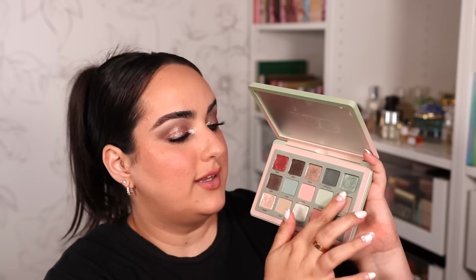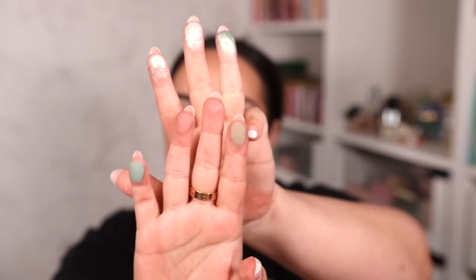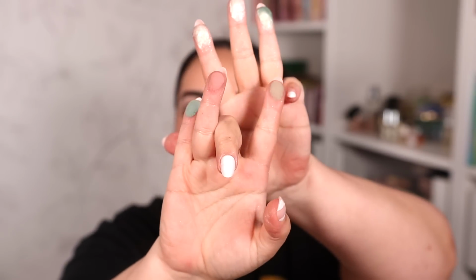And I also really like the shade Faye right here. This sagey green grayish type matte shade also love. And then in the center of the eyelid, these are the shimmers I've been going for, which are Flutter, Palladian, or the shade Marlin right there, because they're the ones that are a bit more potent from this palette. I don't know why I didn't put anything on my middle finger. This is gonna be hard.